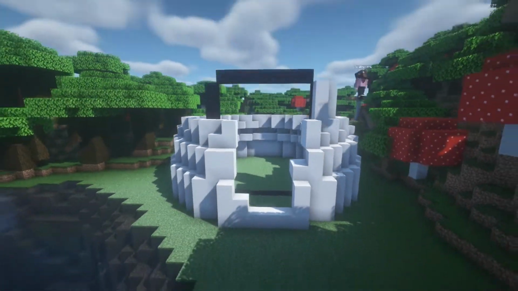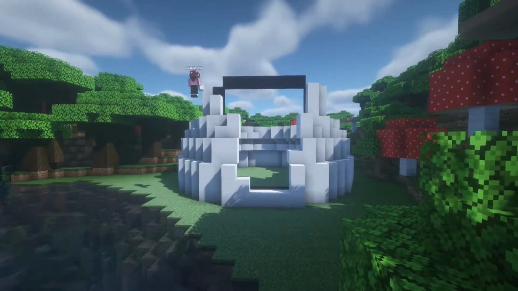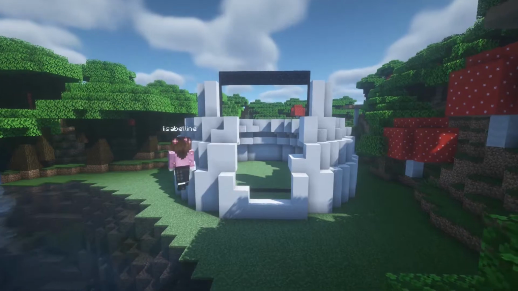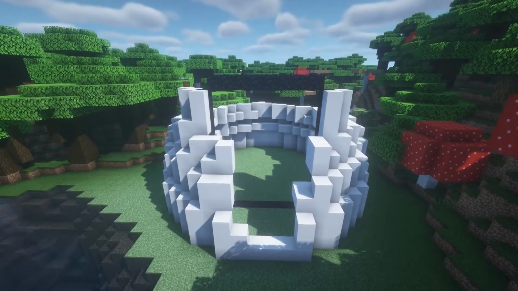I started building around the portal here to see how I'd have to carry on shaping the mushroom to cover the obsidian. I built 3 blocks up and then added a few outside of them. I carried on doing this around the edge of the shape.